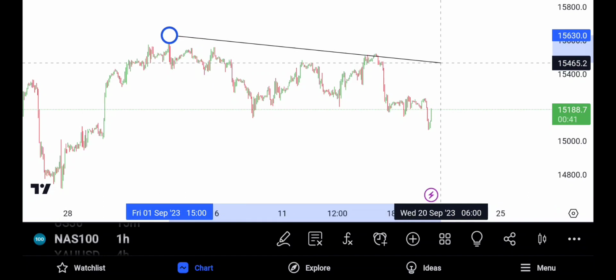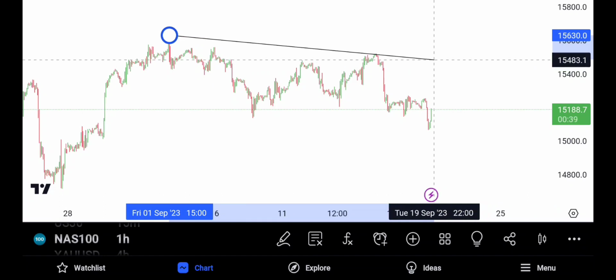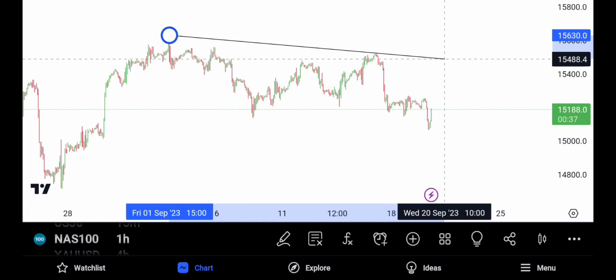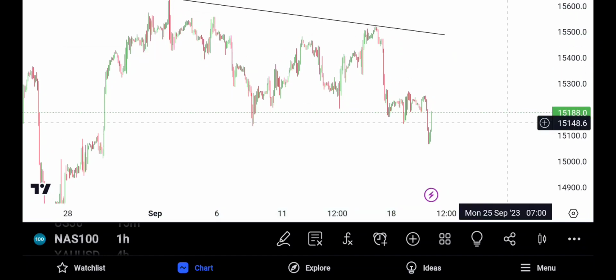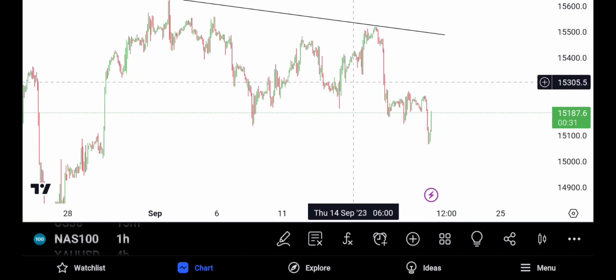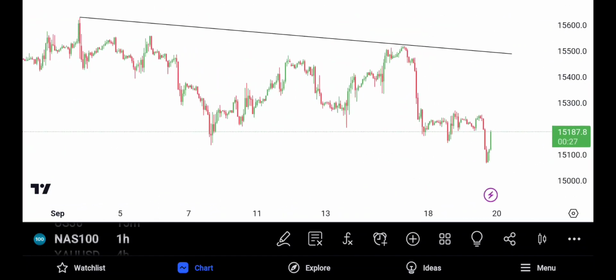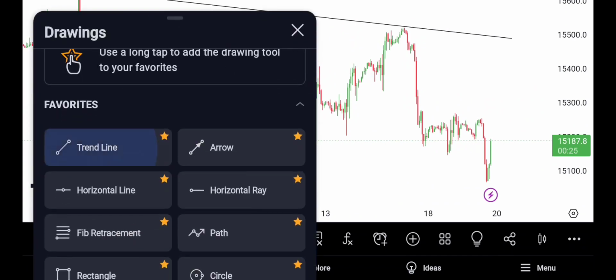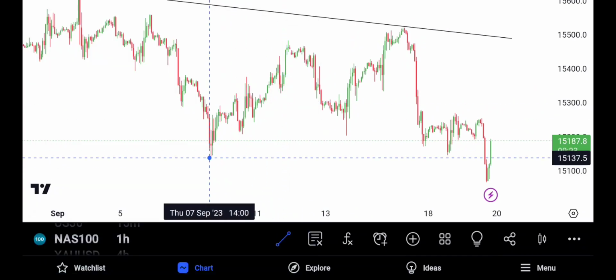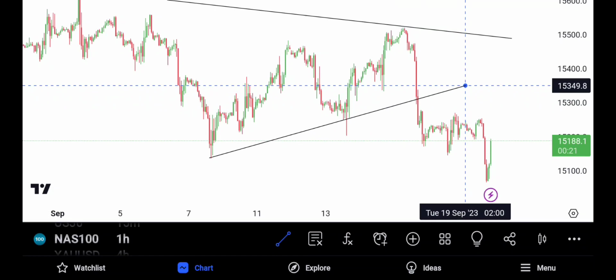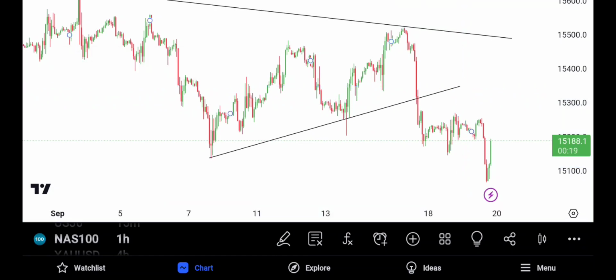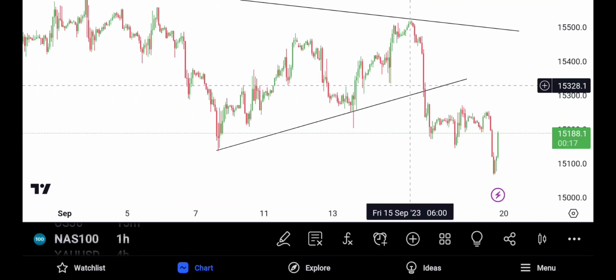Now, I want to show you with the high and low strategy how you could have got this beautiful sell right here, and how you could have scaled in. When we see that uptrend, we can also see that the market has some type of channel here, and now the market broke out.